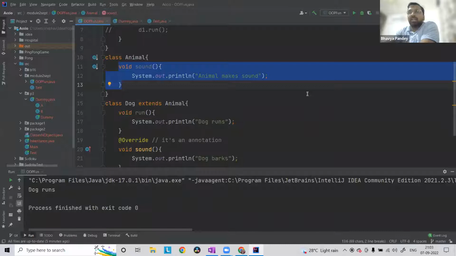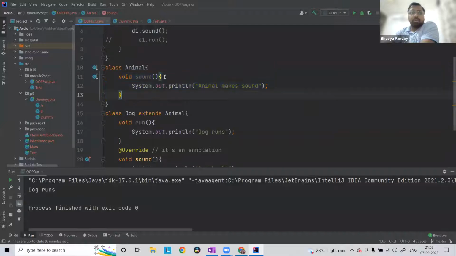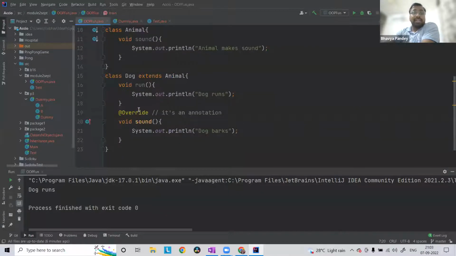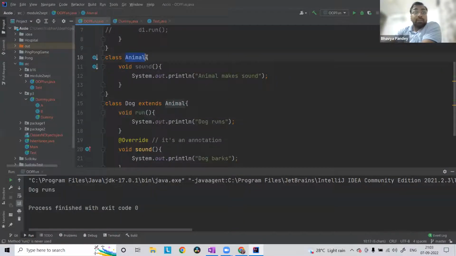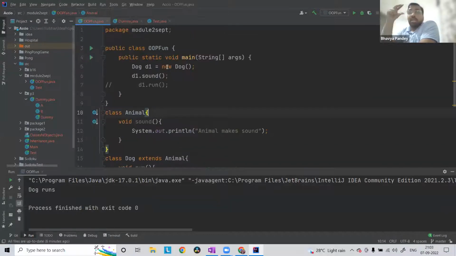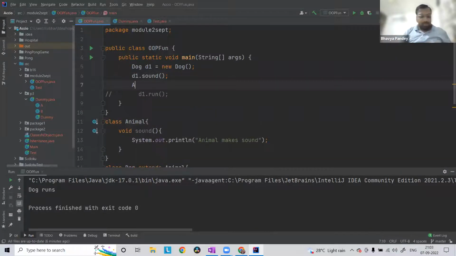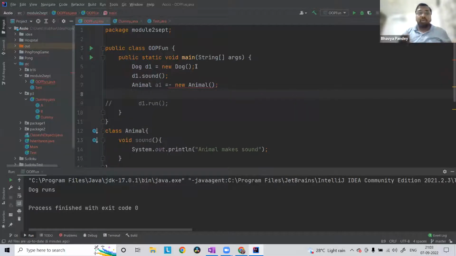It's just distracting me. Can I call a child class method with a parent class object? Let's come to that. Short answer is no, you cannot. So he's saying, can I call a child class method, let's say run, from an object of animal class? No, you cannot. The child has access to the parent's properties, the parent does not have access to the child's properties, right? So Animal a1 is equal to new Animal, and this is something that you can do on your own as well. I am doing it just because it's a good question, but it's a very basic thing. These things you can try out on your own as well.